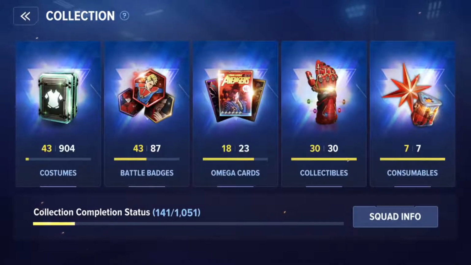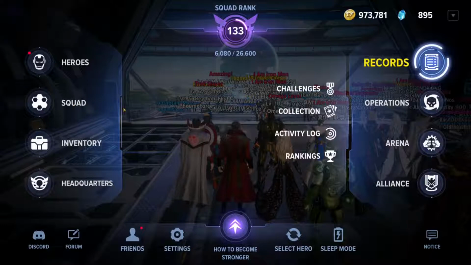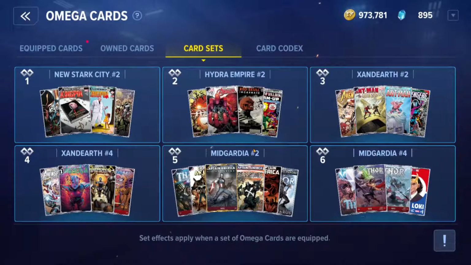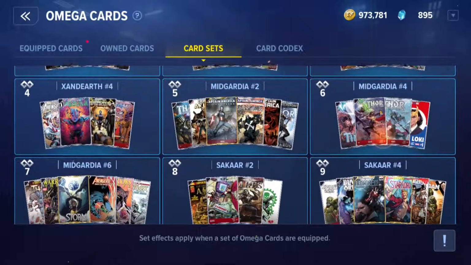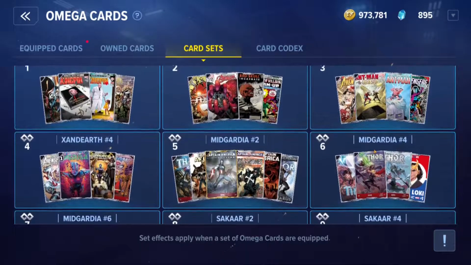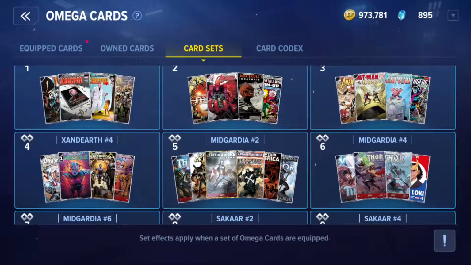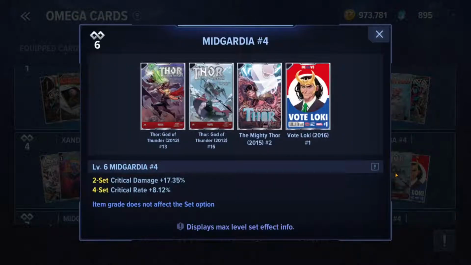So what you're really paying attention to is the card sets that are listed inside of here. Okay, so basically if I'm looking at these card sets, now I'm looking as a free-to-play player, which of these cards am I actually most likely going to get inside this game, right? Now, I can tell you that there's 2 card sets inside the game that you almost certainly as a free-to-play player will get, and that's going to be Xandurf and then Midgardia #4. I think these are probably the best cards in the game for free-to-play players because they come with a good mix of attack and HP. I value those stats over defense, and then it's also giving you critical damage and critical rate, right?